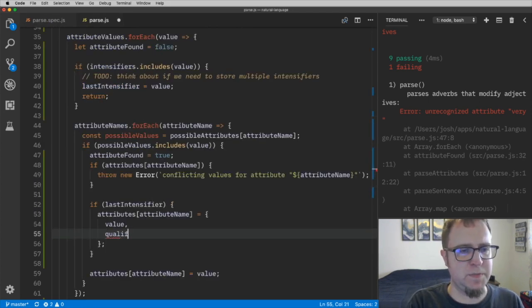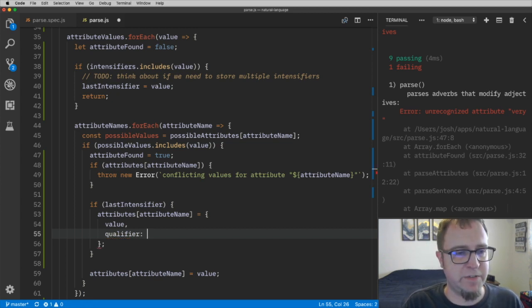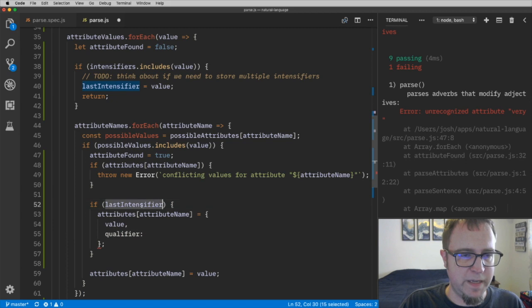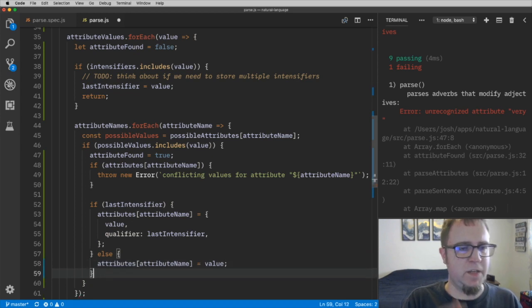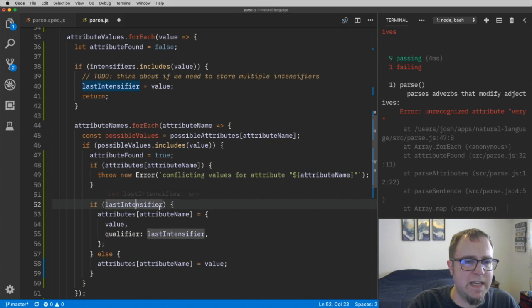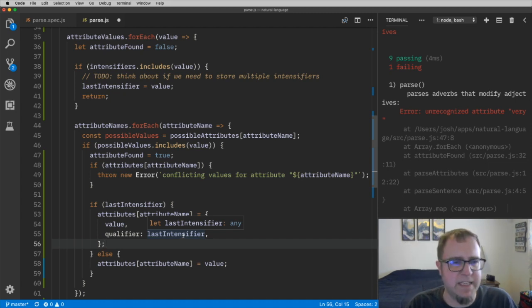I think I'm using my terms inconsistently, so we'll get the terminology right in the refactor after this. So the qualifier will be the lastIntensifier. And if there's not a lastIntensifier, we're just going to assign the value itself. And then also after this, once that lastIntensifier is assigned, we need to clear it out. I might want to set another test case to cover that, though.